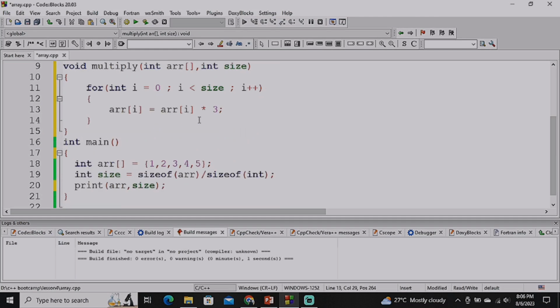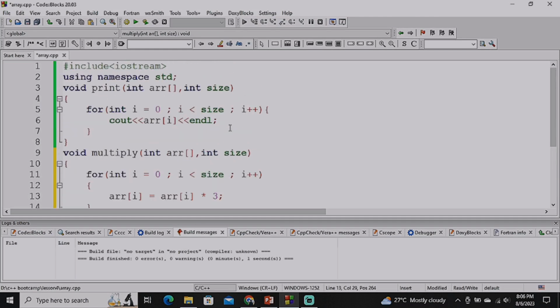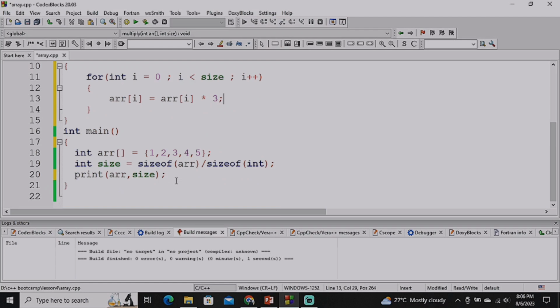Okay, so now we have got everything right. We have a print function and we have a multiply function. First of all, we will print the array without changing it. So I'll print a message: cout before.